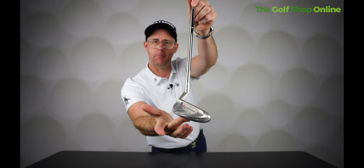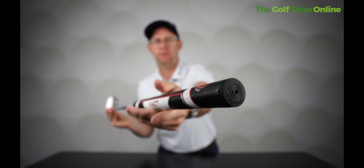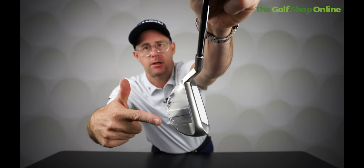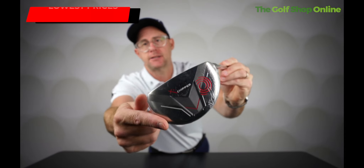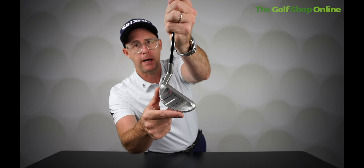Why would anyone game this kind of club? Think about what you're getting: a grip that's round but feels more like a putter grip, a putter-style head design with a scoopy up bit, a putter face insert, and a nice big flat sole on the bottom. That flat sole lets you use it like a putter. It sits more upright — lie angle around 70 degrees — and you get big line-up lines on the back as well.